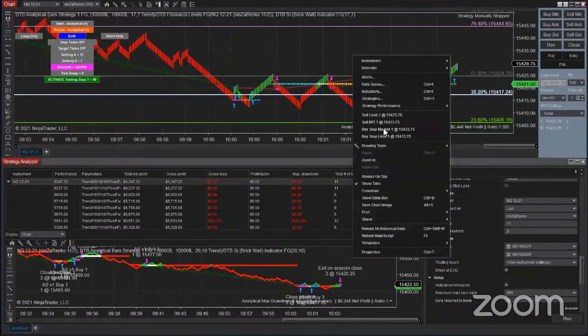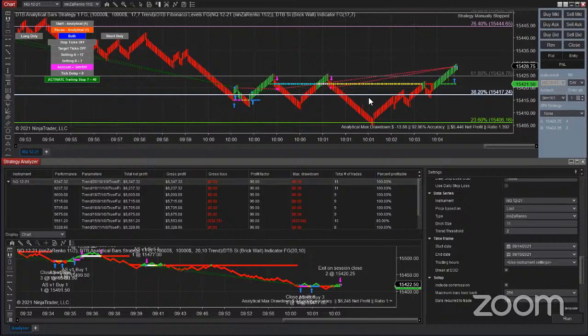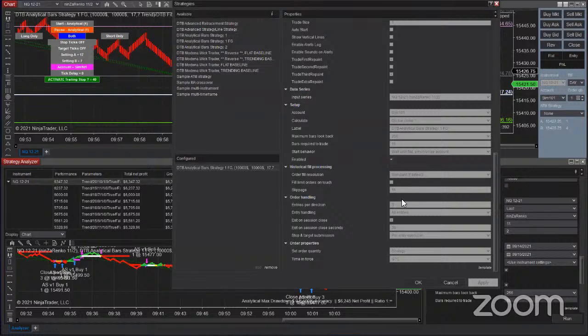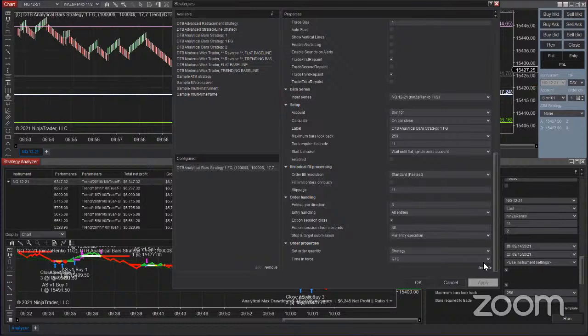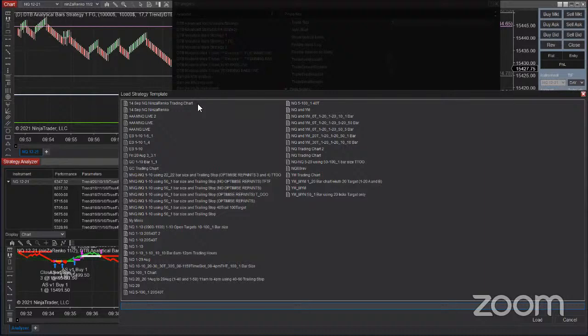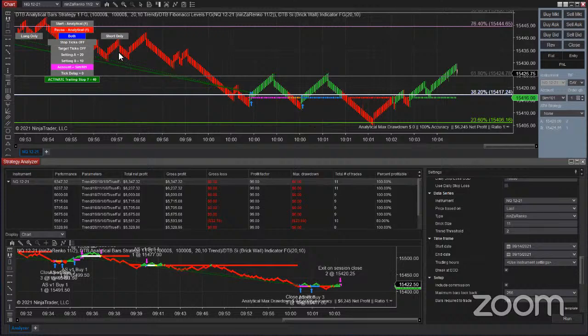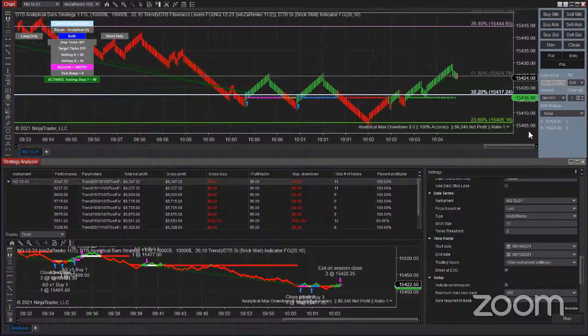Then go into my strategy over here, template and load. Okay, so that's the 14 one. Enable, apply, and okay. That's going to act on the next signal.